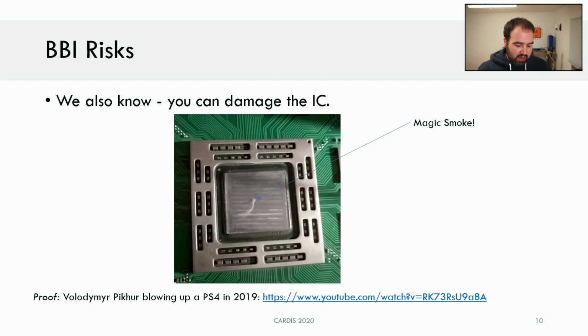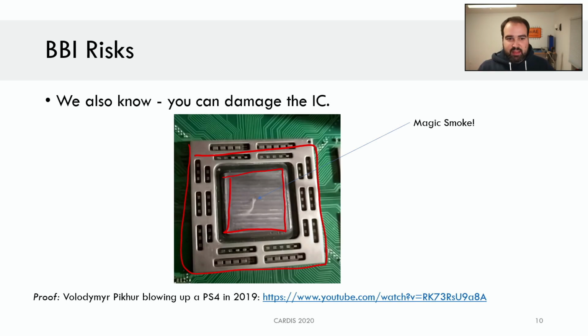The risk of BBI is a bit different. You can actually damage the IC. So here's proof of this. Here's a Vol blowing up a PS4 chip. This is not a super cheap experiment to have go wrong. And he has a little video with the magic smoke coming out of the device as he's trying BBI on this. This isn't a wafer-level chip-scale package, as you can see, but this is another common format where you have a BGA and something like the wafer-level chip-scale package embedded onto it.